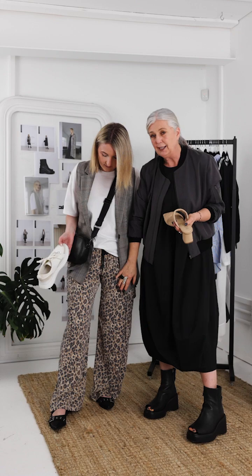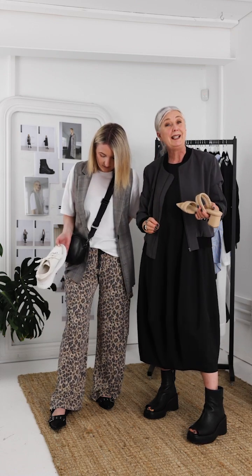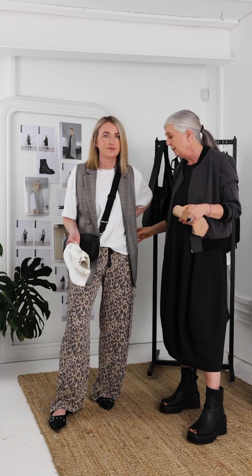And girls, because I want to create pieces that don't have a timestamp on them, you can imagine animal print is just massive at the moment in terms of being a trend, but it is never out of fashion. So I love the idea because it's so strong for winter 25 as well. You can imagine wearing this with the pant and a beautiful chunky polo neck, and the leather jacket will just be so uber cool. So think now, but also think of these pieces going into winter. And of course, this waistcoat does that.